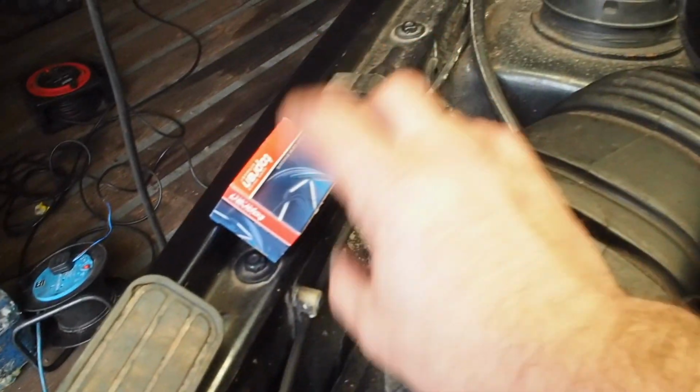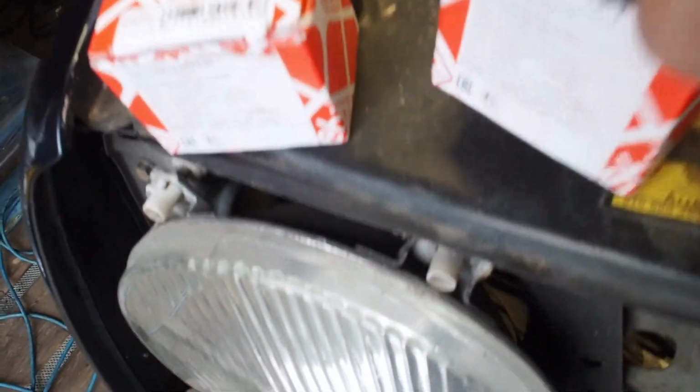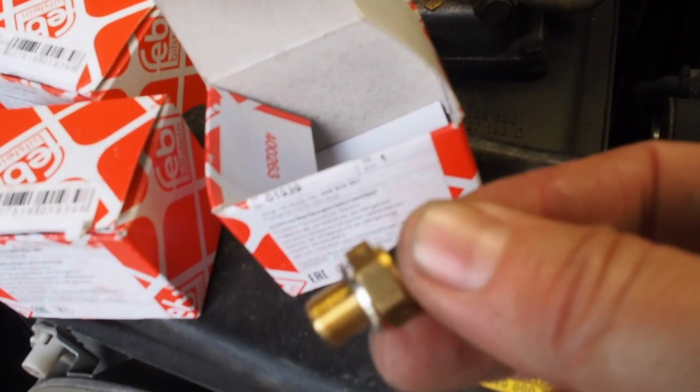There's also 4 switches to replace. The oil temp one that sits at the back of the head, or in this case it's at the back of the head on the KR, and 3 coolant temp switches. One is for the clocks. They're all exactly the same part number and the same part.